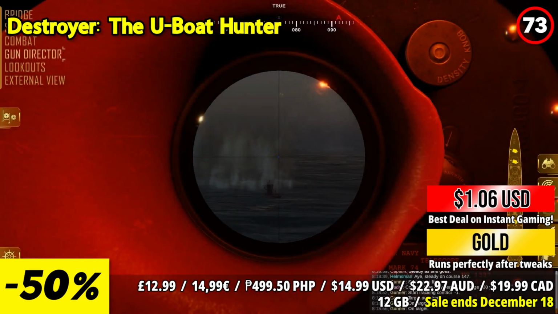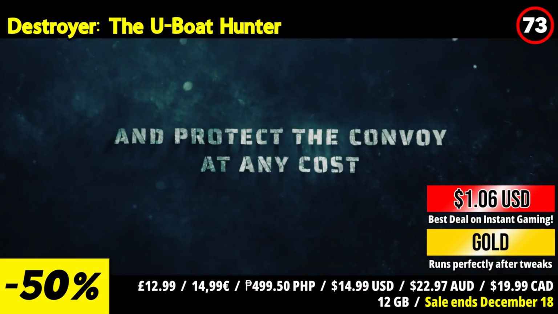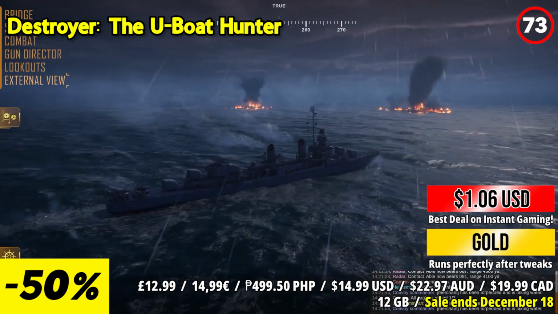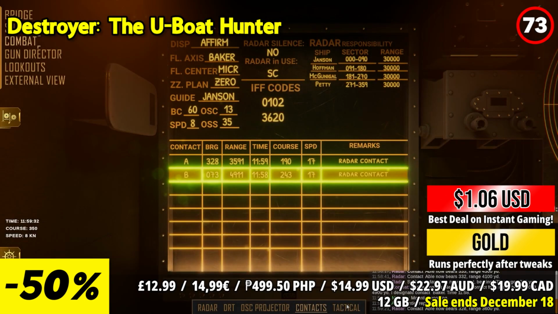Destroyer the U-Boat Hunter is an innovative cross-genre destroyer simulation that faithfully depicts the struggle of escort groups protecting Allied convoys against German U-boats during the Battle of the Atlantic. Command a Fletcher-class destroyer using authentic instruments and attack procedures to fully engage in the spectrum of anti-submarine warfare.